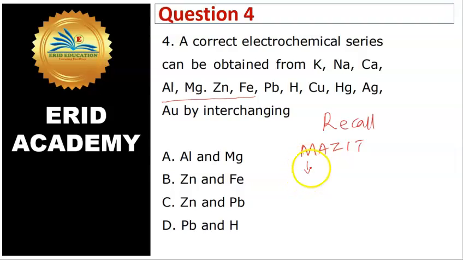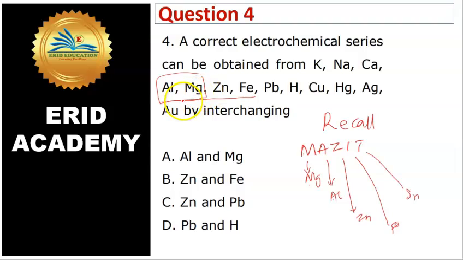This stands for magnesium, this stands for aluminium, this stands for zinc, this is your iron, and of course this is your tin. So let's look at this particular arrangement. You can see here magnesium should come before aluminium, but we have aluminium coming before magnesium. So we need to rearrange these two elements. The correct answer here is A: magnesium should come before aluminium. By interchanging that, the electrochemical series as represented here will be correct. Fantastic. Well done for making this progress.